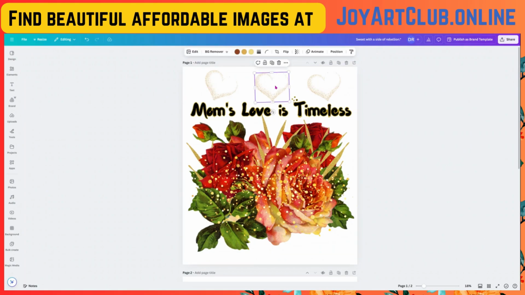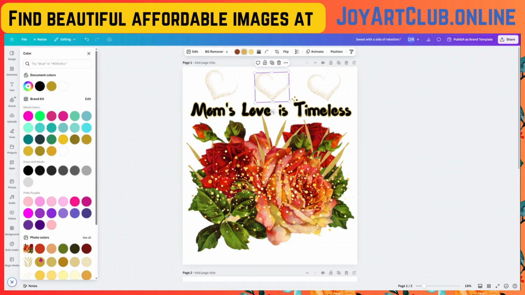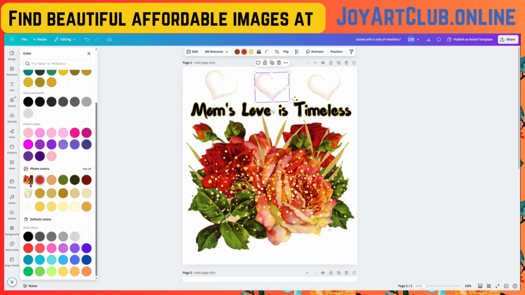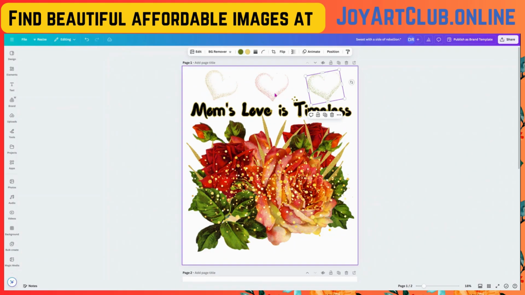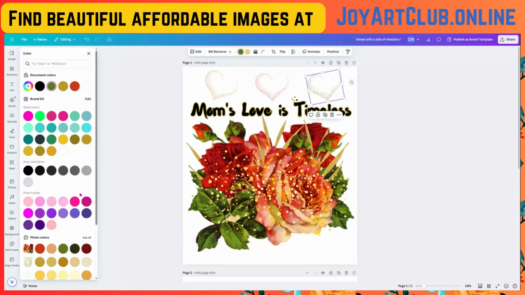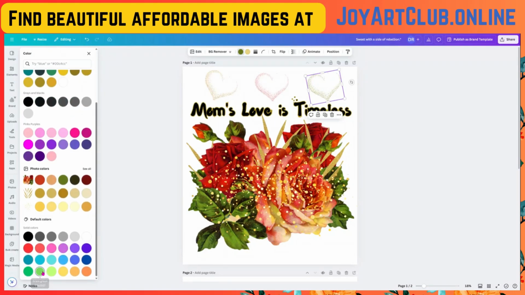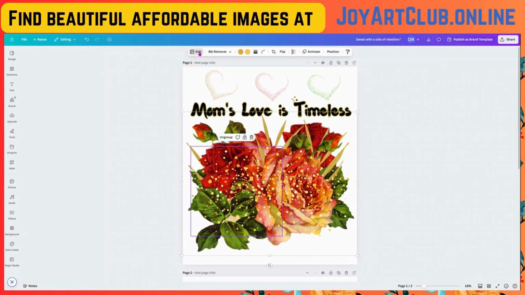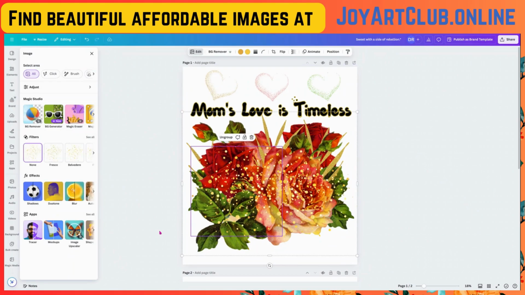Okay, perfect. We can also change the color of these. So let's maybe make this one like a red. And the great thing about Canva, when you put an image on a workspace, it pulls in all of the colors that you're using, which is nice. So now I want to change this one and I want to make it green. So we got the gold, the red, and the green. So that's pretty. And you know what? This green might be a little too dark because we are going to put this on a black t-shirt. So let's find maybe a brighter green so it'll pop out. Okay, great. All right, so I'm just fumbling around here to see what we got.